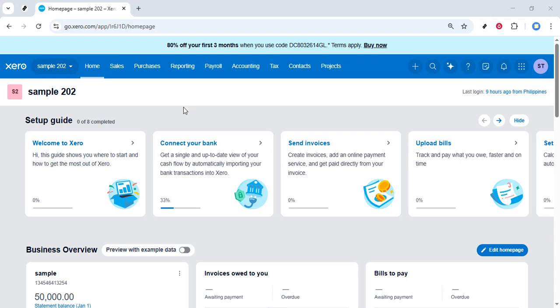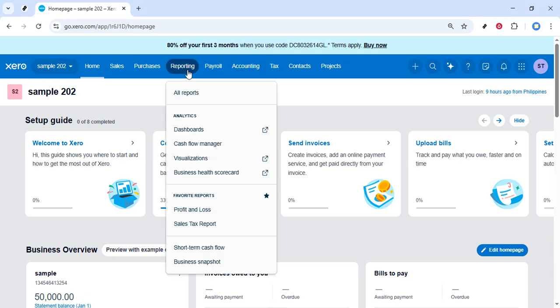reports dashboard lives. Look toward the main navigation bar at the top of the page and find the option labeled Reporting. Click on Reporting. This is the central hub where Xero groups all of your financial reports like profit and loss, balance sheet, and more. It's a good idea to remember this section because almost anything you want to analyze about your business financially will be found here. Within the reporting area, you'll see additional options and tabs.